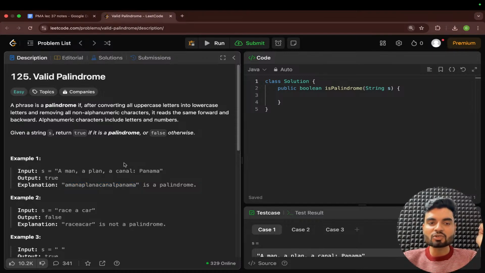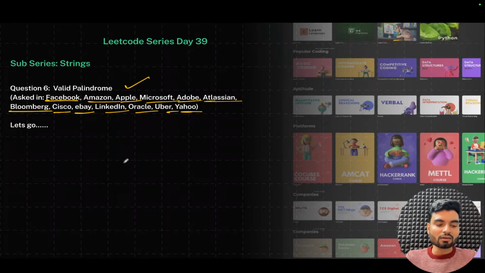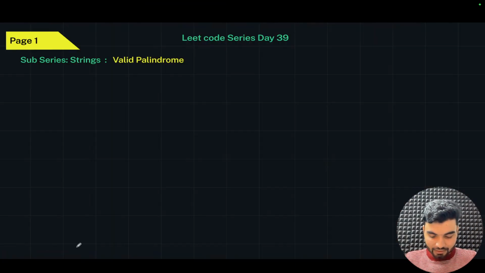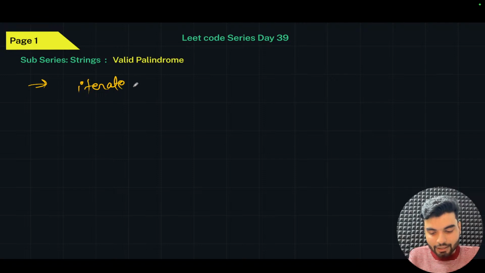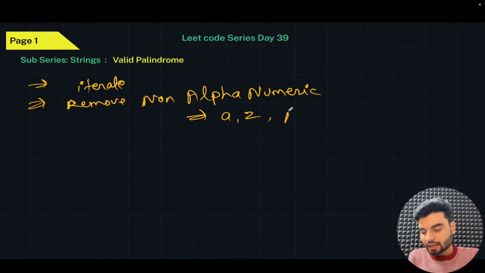Now in this problem statement, what do we have to do? First, we have to iterate over the whole string. In the iteration, we need to remove non-alphanumeric characters, which means you can only have characters from small a to small z, capital A to capital Z, and 0 to 9.